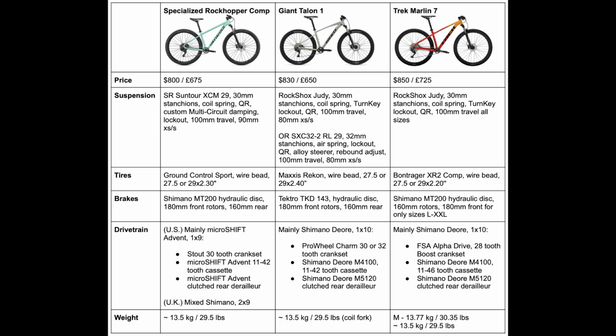Alright, so now that I've covered all those components and key details, I'm going to show you the completed table with all those differences in one place, and talk about which bike I think is the best for a specific rider. Now this happened in my last video as well, but unfortunately for the Specialized bikes, they're always just a little bit less expensive than the other two bikes, which is nice if you are on a budget, but for the sake of the comparison, it also means that they will likely have lower end parts and not be the best bike out of the three.